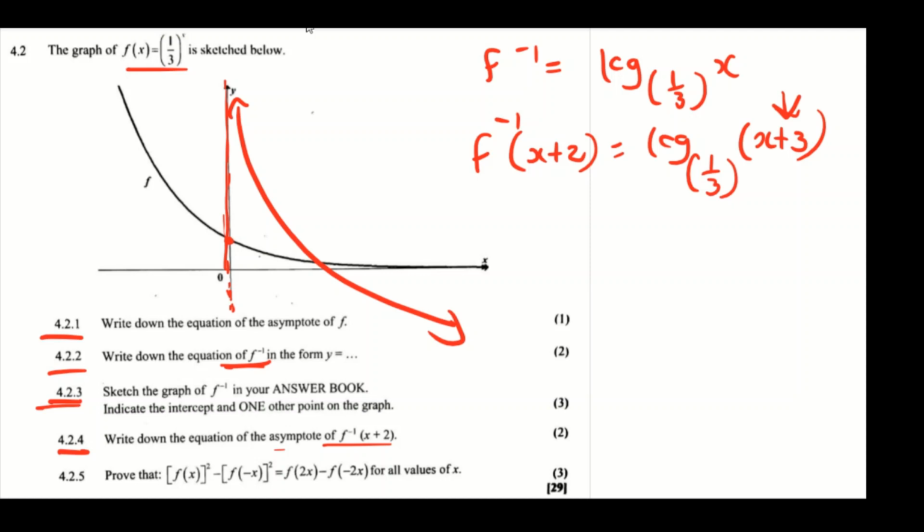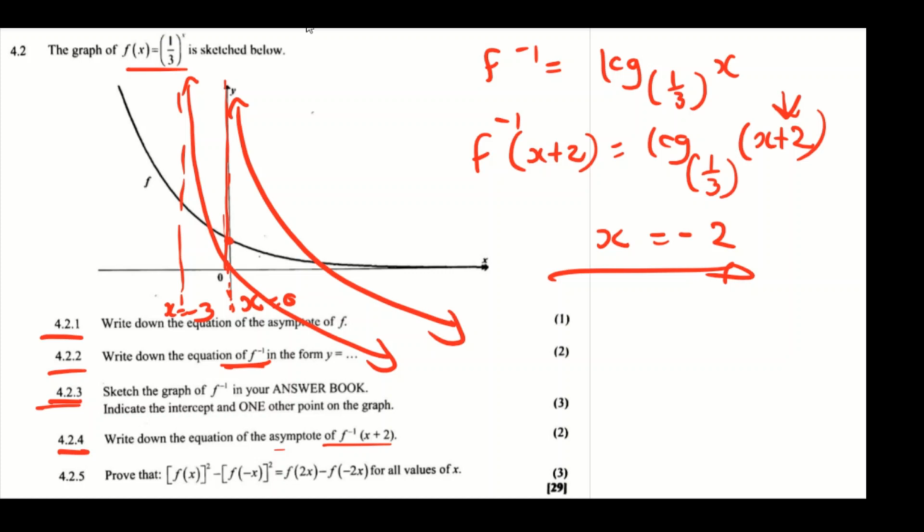For the previous graph, our asymptote was equal to 0, but now because we have made a horizontal shift which shifts to the left, our asymptote is going to be somewhere here, which is x equals to minus 3, right? So the graph will run something like this, going down like that, because of this shift. Oh, why did I say 3, guys? I said 3 here instead of 2. Anyways, our asymptote is going to be equal to -2, right? So that is the asymptote of this question here.